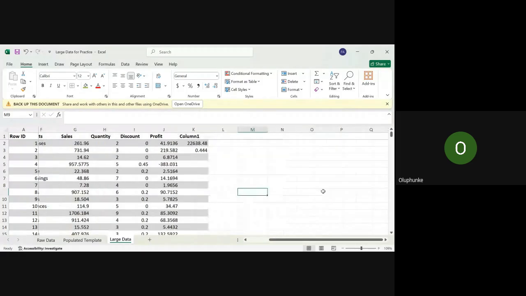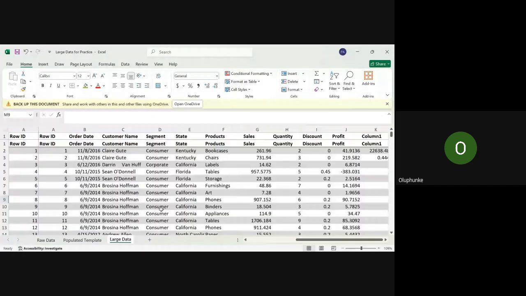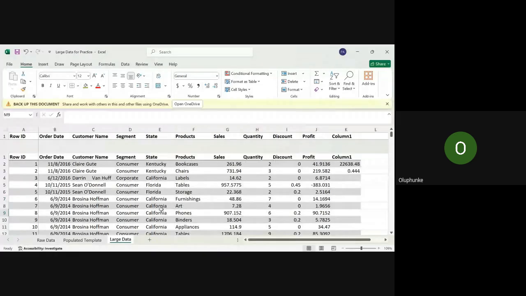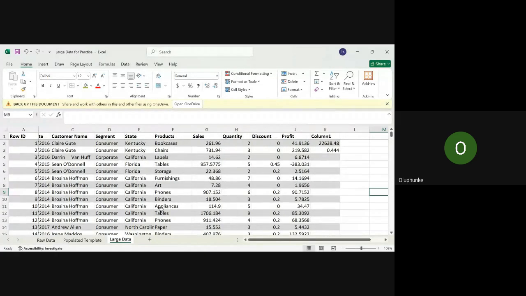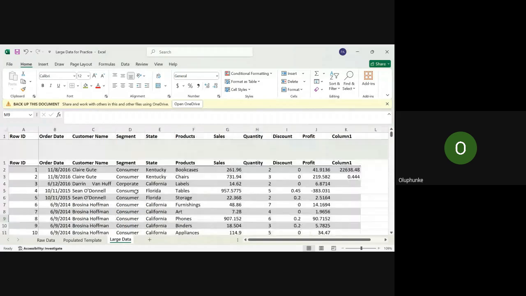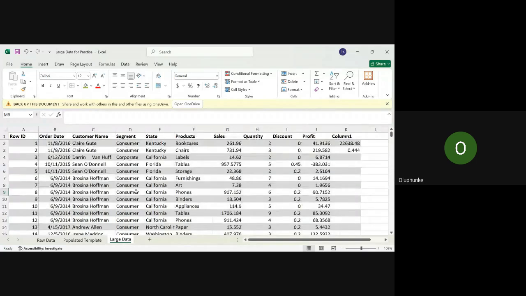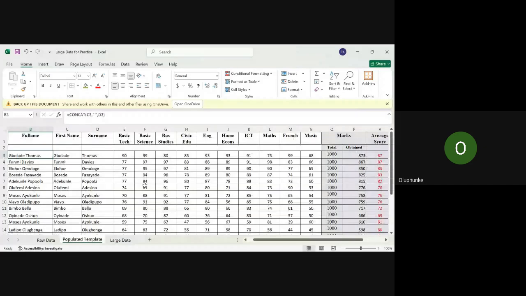What do I do? For those of you that are just coming, I shared large data. This data has over 9,000 pieces of information. I think I had shared it in camp, for some of you that may have seen it. You use functions better when you have extremely large data. So if I wanted to join consumer California appliances together, I believe you will be able to do it now. In order not to waste too much time, we'll move to the next information.